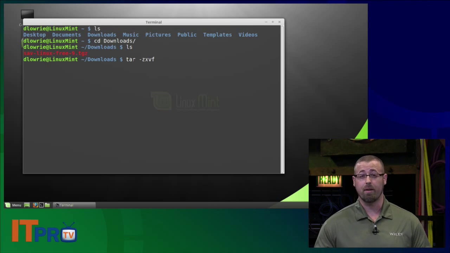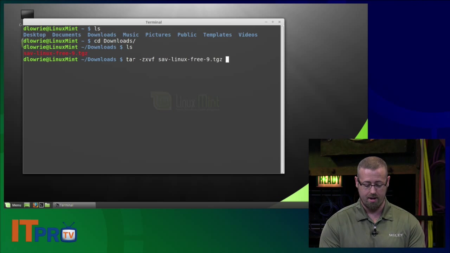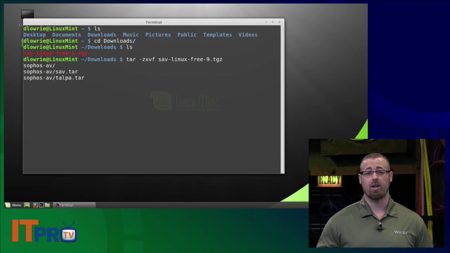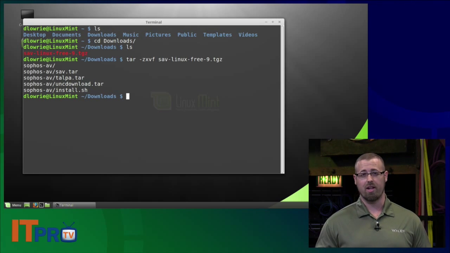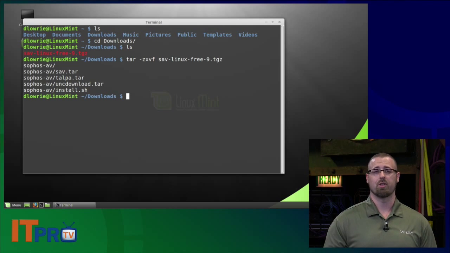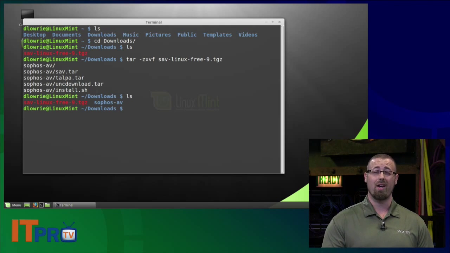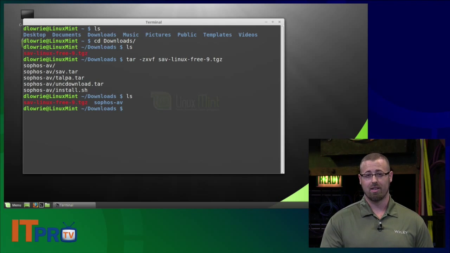And now we just fill out what package we want to unzip and extract, and that's the only one we have, which is the Sophos package. Notice I just typed in the first couple of letters and hit tab. It completed that out for me. Once I do that, you'll see it's starting to extract and unzip everything that's in there, dumping it into a new folder, creating that there in the same directory. Now, if you don't want it in this directory, that's fine. You can copy this, move it, do whatever you need, put it in a directory that's a little more suitable for your taste, but I'm just sticking with the defaults for demonstration purposes. Let's go ahead and do another ls real quick, and we'll see that we now have a sophos-av directory.